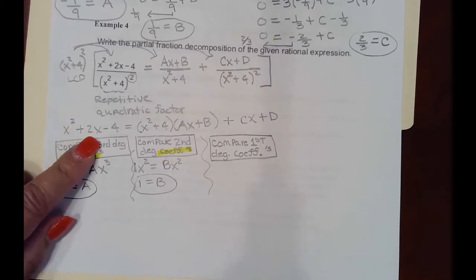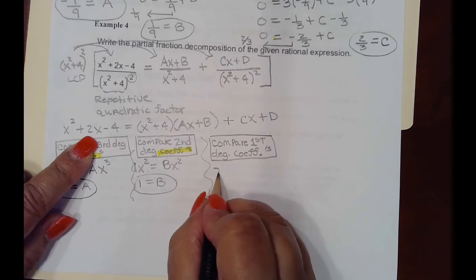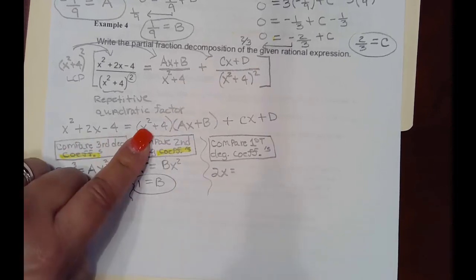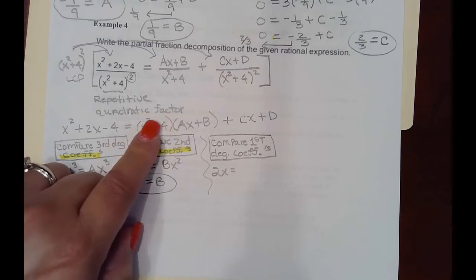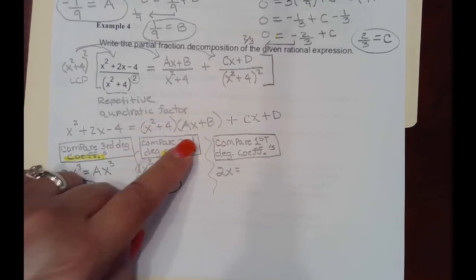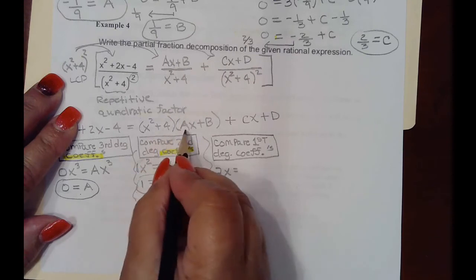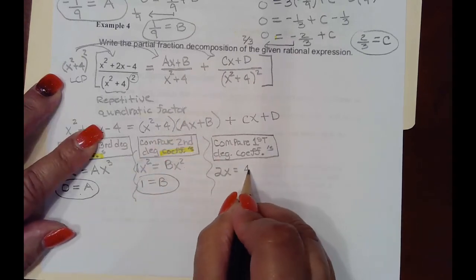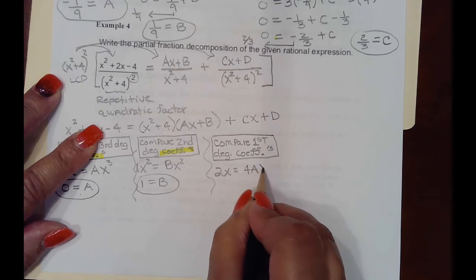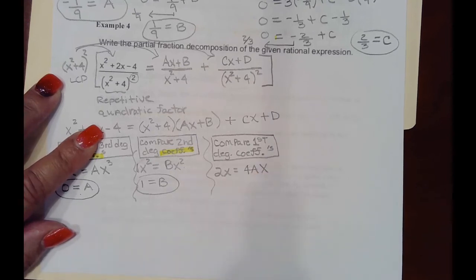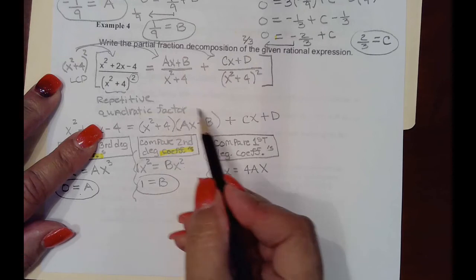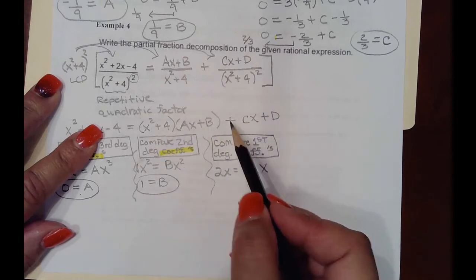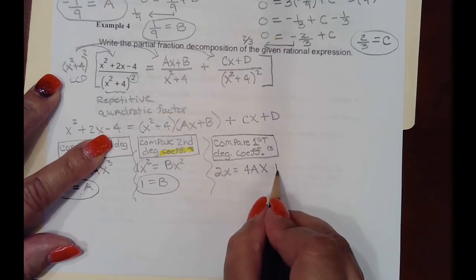Okay, let's see. We have a first degree term on the left, 2x. Anything that has x to the first degree. Over here, we had x cubed, we have bx squared. Right here, if we continued the foiling, we would have 4a times x, so that's 1. 4a times x. And then that last thing is just the constant. Then if we come down here, there is a linear term right there.